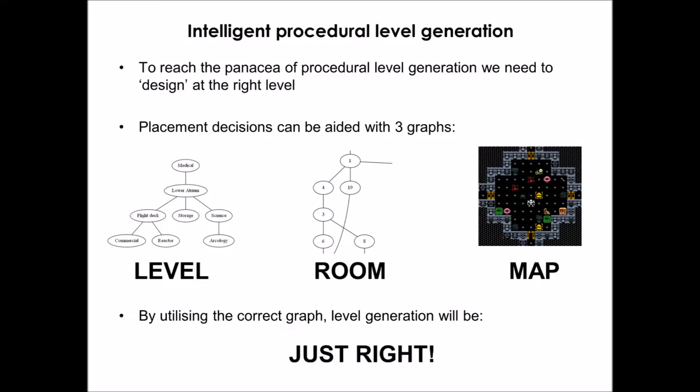So, I'm suggesting that to help us out doing our procedural generation, we should use, at least I used, three different graphs. The first graph is a graph of levels, so each of these nodes represents a level, and the edges between them represent how you can move from one level to another, by stairs or elevators or whatever. So that's a really zoomed out bird's eye view of your game. The next graph is the graph of each room. So here, and I'll show in a bit more detail later, each node represents a room, and the doors between them are represented by lines on my graph.